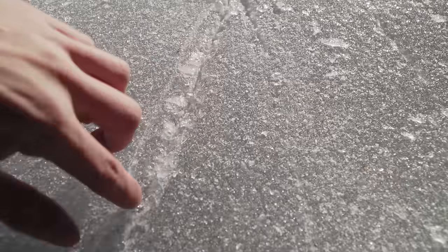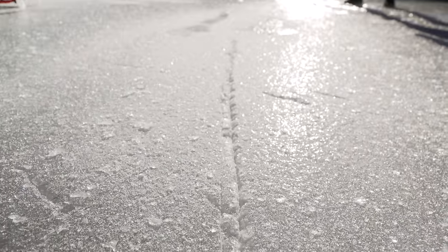Cutting pretty good. It's actually, oh, almost fell. It's actually cutting pretty deep. Yeah, that's actually pretty cool. I don't know if you guys can see it or not.